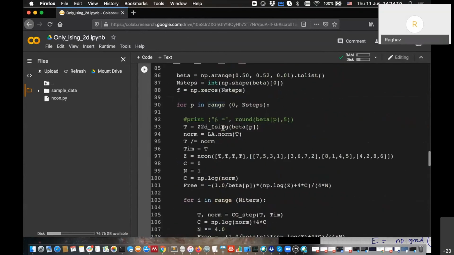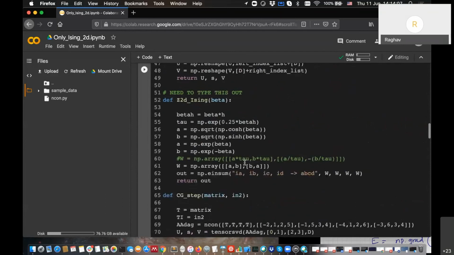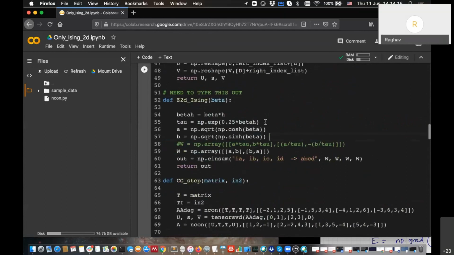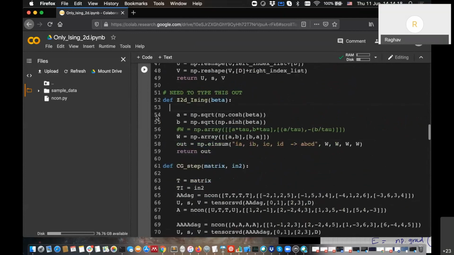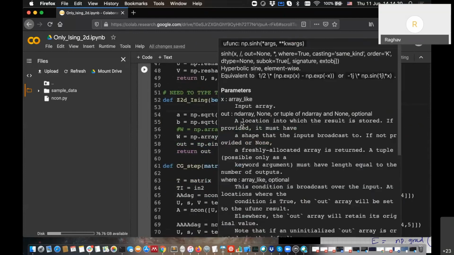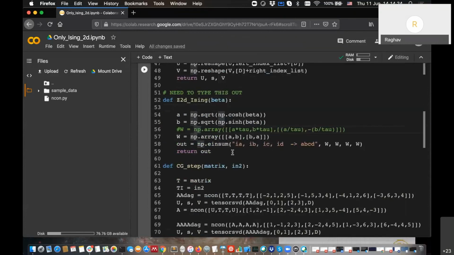Okay, so let's see. There's an error here which I already see. So the initial tensor, you don't need to check this. This is for some magnetic field we're not worrying about right now. So the tensor for this case was just A, B, A minus B. So this is A, B, A minus B.